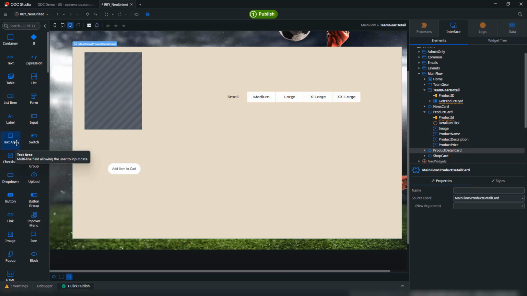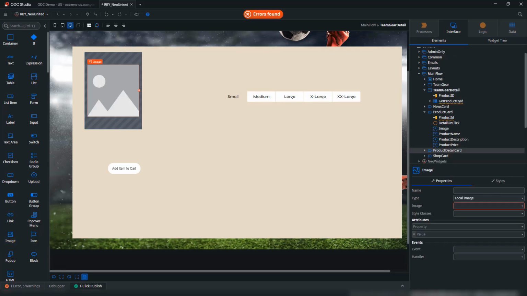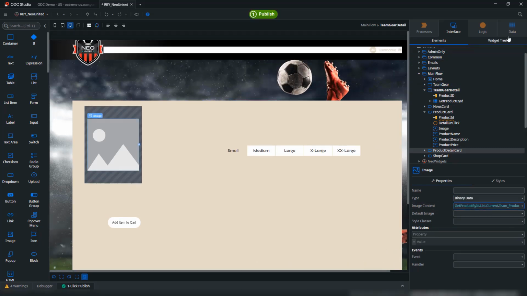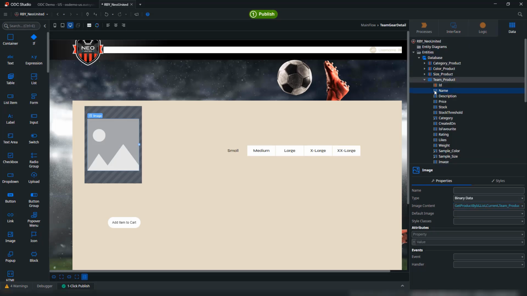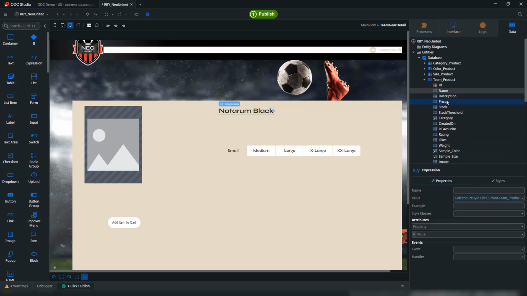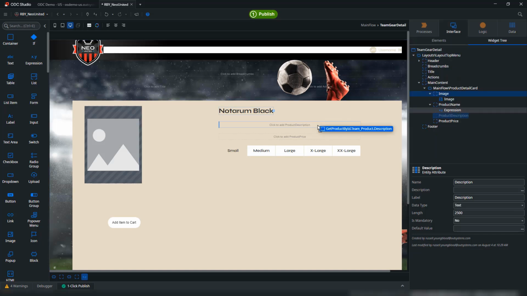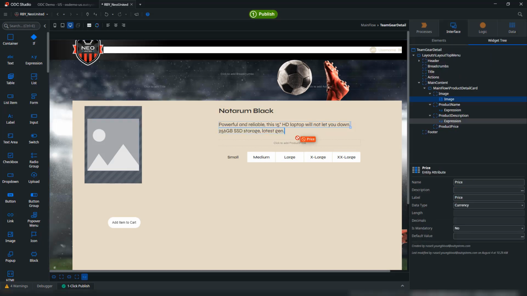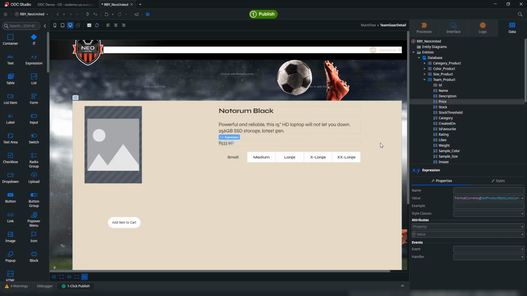So first thing that I want to do as far as the visuals is go ahead and drag and drop an image. That image is actually going to be coming from the database, so I'll need to make that change and map it over to the correct data point. Now, for the rest of the data, I can once again simply just drag and drop this data over. Maybe I want to add the name, the description, the price of the item, and you can see that it's very, very quick and easy to build out these types of screens in OutSystems.